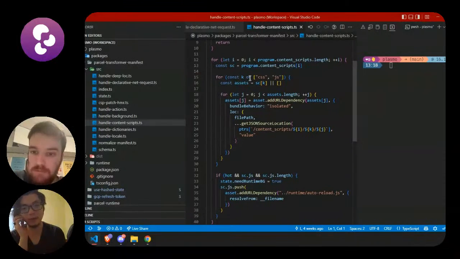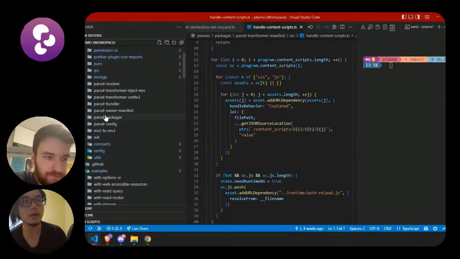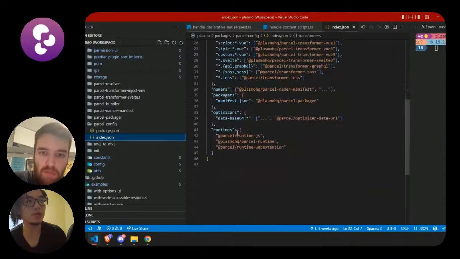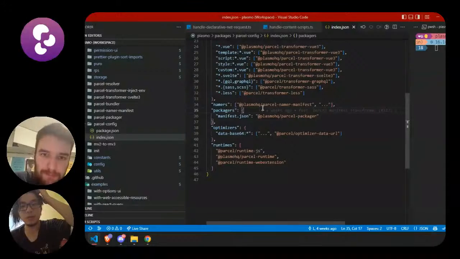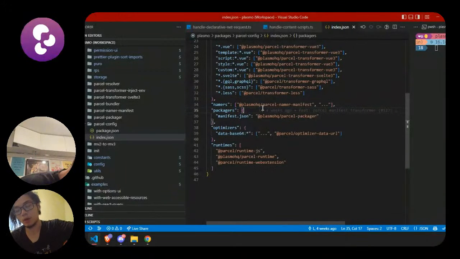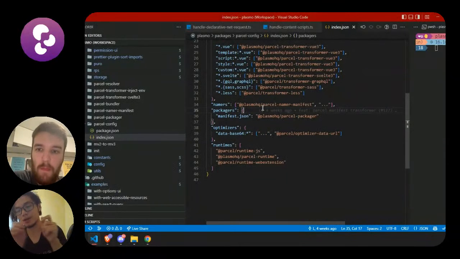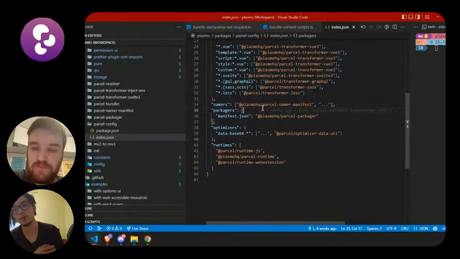So it's a Namer plugin. One of the issues with the Namer plugin in Parcel is, if you look at the Parcel config, here's our current config right now. The Parcel config for Namer is actually a list, an array. Every asset gets passed through this array of namers until a certain condition is met. Then it takes that, applies the naming, and returns the name, or returns null to move on to the next one.